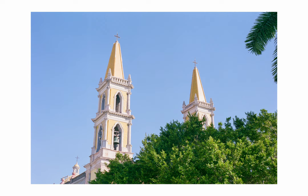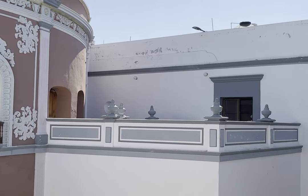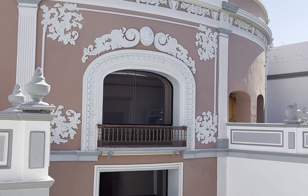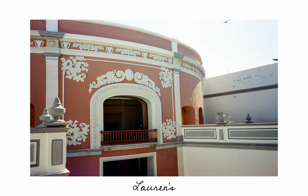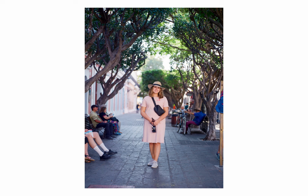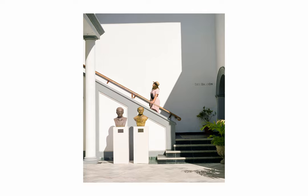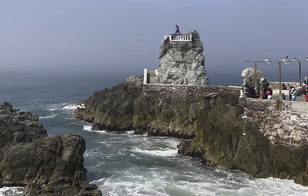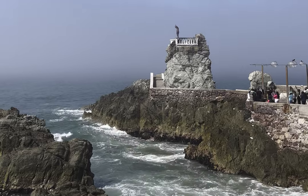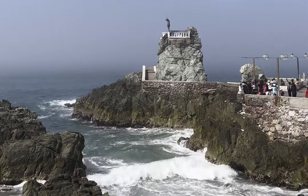Mazatlan was one of my favorite places — not just because of the rich history and culture, but because we had a guided walking tour and didn't have to worry about navigating on our own. I'm sure part of the reason I enjoyed this location so much is because I was using Fuji film stocks, but we can debate that later. At the end of our tour we got to see cliff divers jumping from about 50 feet into very shallow beachside water with jagged rocks all around.